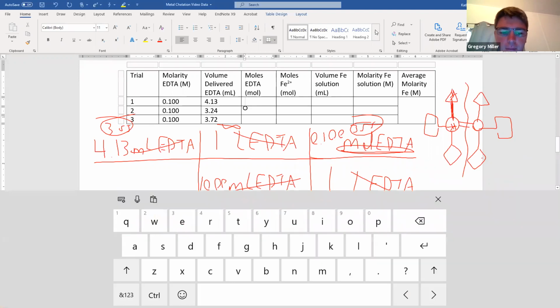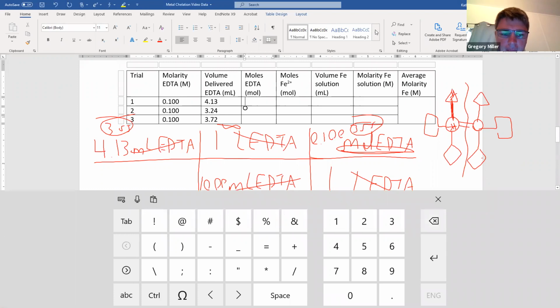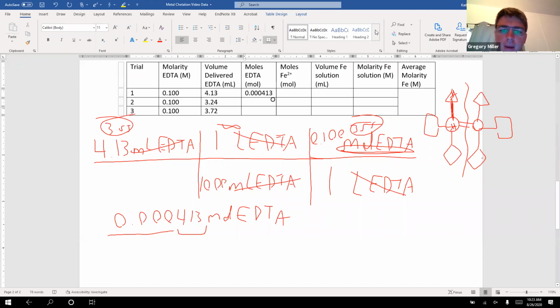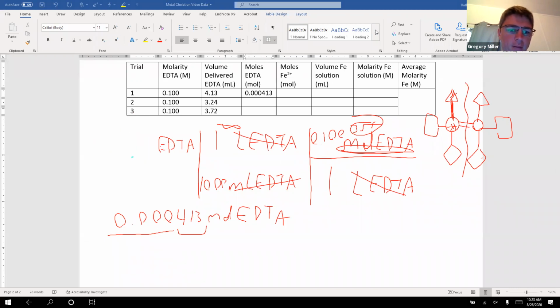So we can now put this answer in. And I was going to do scientific notation. I can't make it do it the way I want, this way. So 0.000413 moles. Okay, so we can do the same calculations for the other 2 trials. Let's see, so this number will change. We'll still be in milliliters, have to convert to liters. Actually, let's just erase all of it.